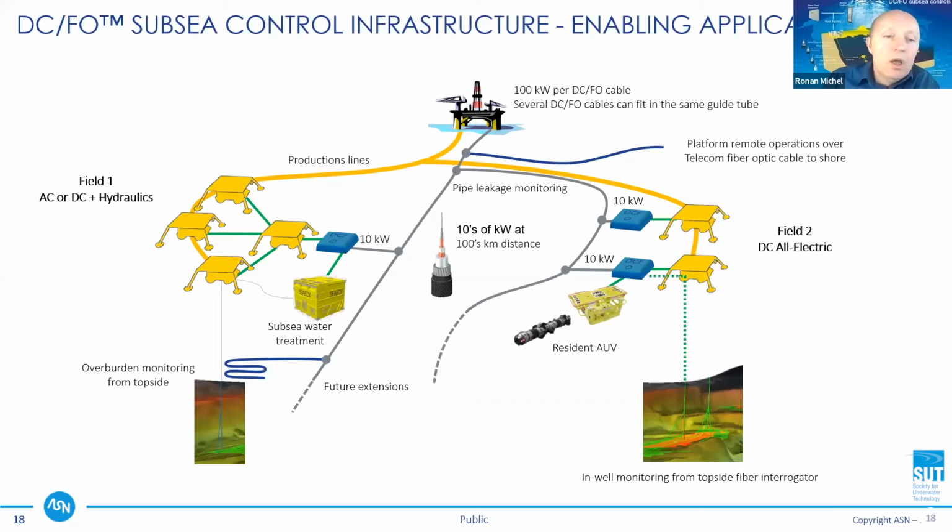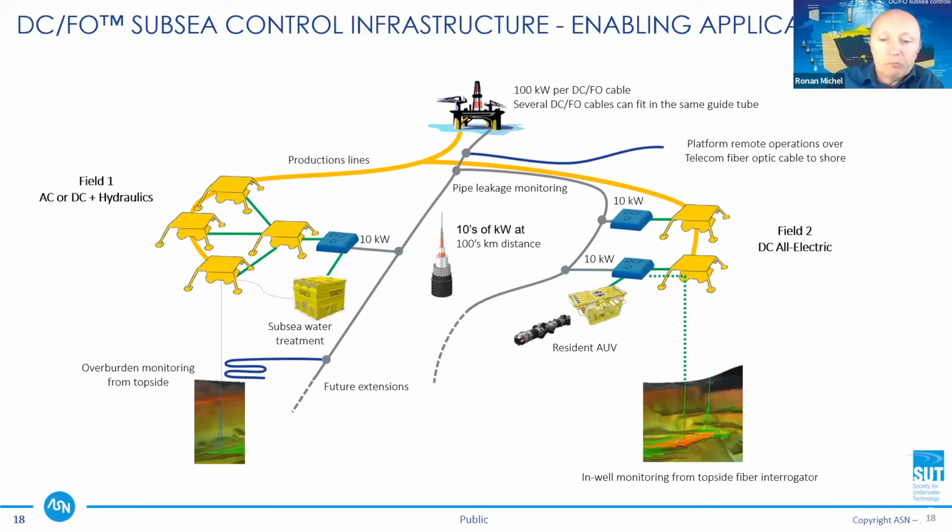We can also divert some fibers from the DCFO system to monitor, on the seabed, seismic activity around injection wells. So we can measure the caprock or the integrity of a reservoir around this well from a simple fiber, using the DAS I will be talking about. Or it could derive fibers into the wells where you have fiber sensing into the well, and then you do measurement of the completion or in the well of the flow, and many, many nice things you need to measure in the well. You can do that from a simple fiber from topside.